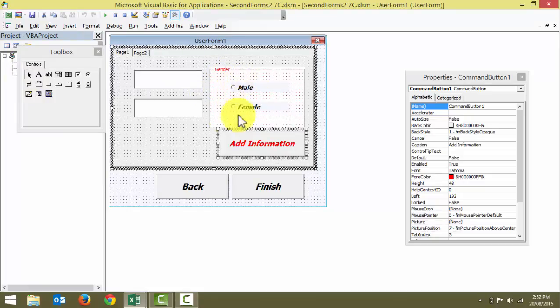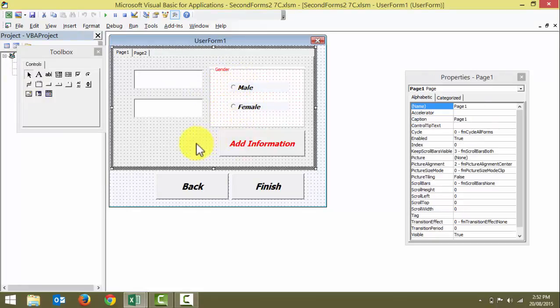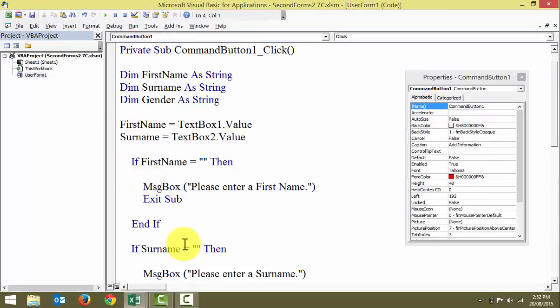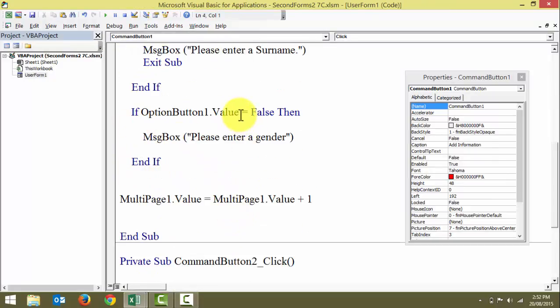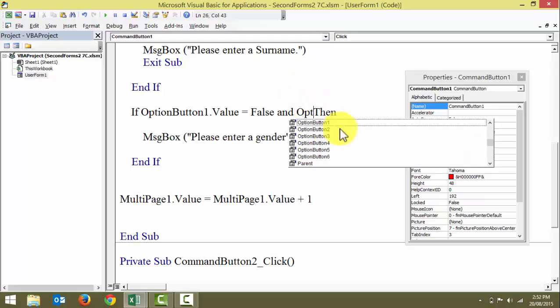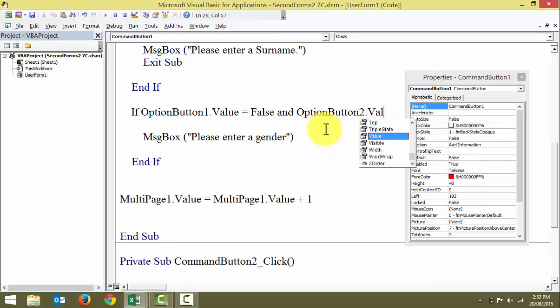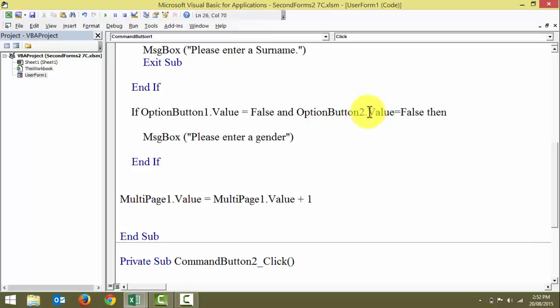But it's not checking if there's something in here. So let's have a look at that. If OptionButton1.Value is false and OptionButton2.Value is false, then.